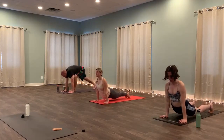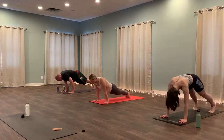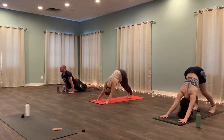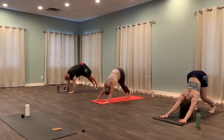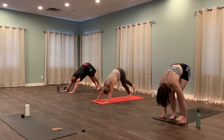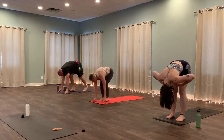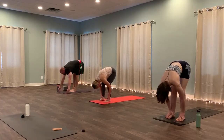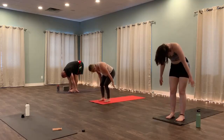Inhaling upward. Exhale, down dog. Breathing in here. Exhale, step or jump, top of the mat. Inhale, halfway. Exhale, fold. Inhale, root to rise all the way up, mountain pose.